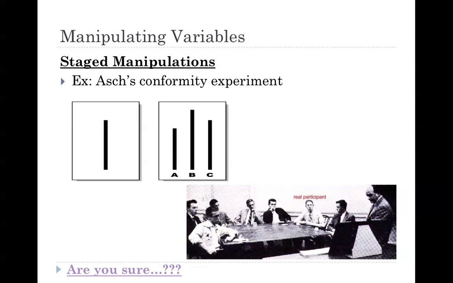So here, the participants were asked, the line on the left, is it most similar to A, B, or C? They were told it was a perception experiment, really trying to match these lines to their most similar counterpart. However, it was the Confederates who actually gave false information. While we can obviously see that this line is most similar to C, the Confederates gave the incorrect answer. They would say that this line is most similar to A. Then the researcher would measure whether the participant did or did not give the incorrect information.